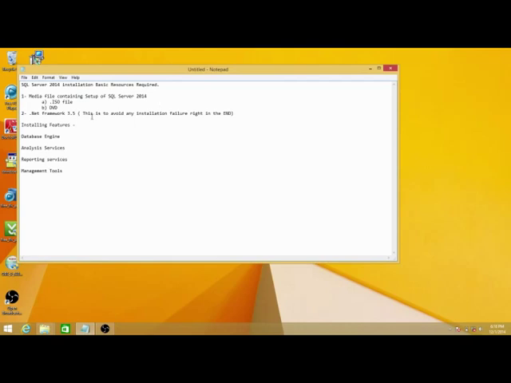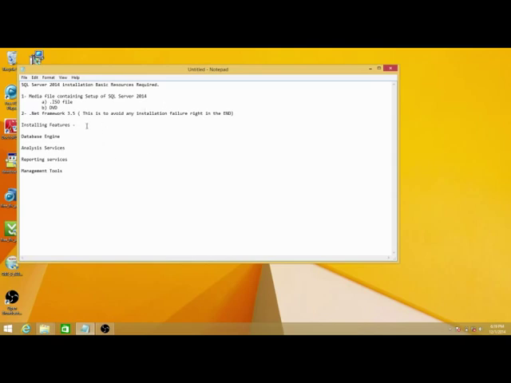The second thing that we need is a Windows feature, .NET Framework 3.5. This is very important. If you don't install or add this feature to Windows, right at the end of installation, 2014 or 2012 will let you go through the installation, but right before it completes, it errors out. The installation is not complete and you get an error, and the error is a bit confusing. The resolution to that error is really to install .NET Framework 3.5 prior to installation of SQL Server 2014. I have a separate video that shows the exact error and the resolution.